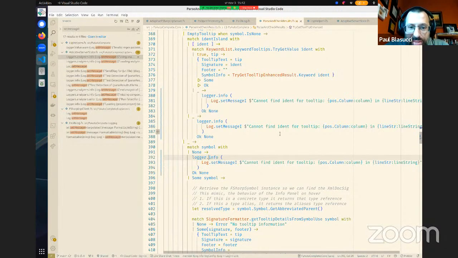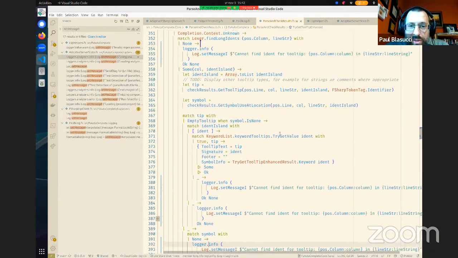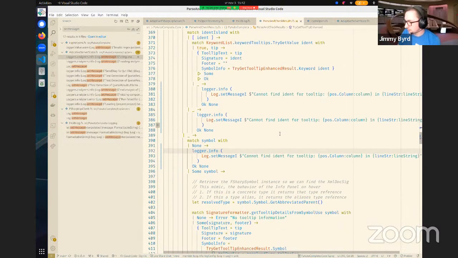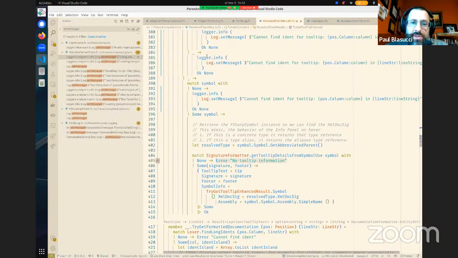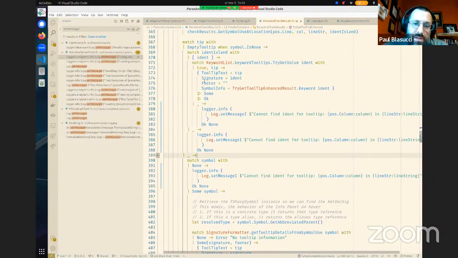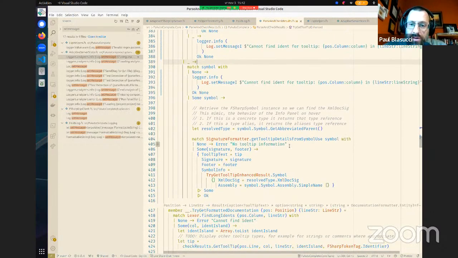Okay, so that's this guy. I think this works. Now, my next question. There's one more error down here that we've missed. You're right, we missed this last one. Now, this one's interesting. This is coming from a signature formatter. Get tooltip details for symbol use. Is this technically going to be in the same sort of no information space as these other ones? Because these other ones were all very clearly just, would we want to have a different error message logged here, or is this still just sort of the same message?